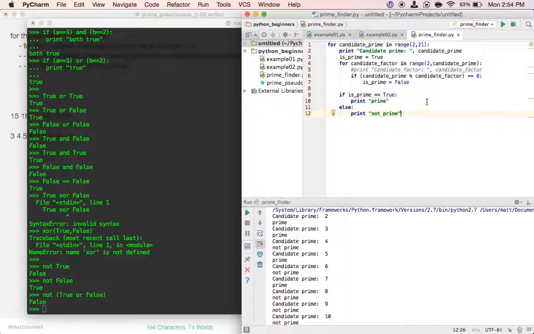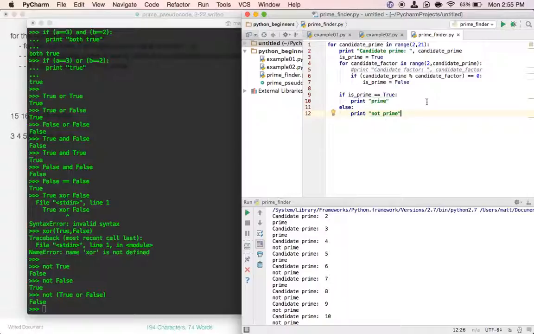So let's spend the last couple minutes that we have before we hit 3 o'clock just thinking about how we would improve this. It is true that this is inefficient, because we could stop as soon as we find out that something is not prime. Actually, let's think about a few different ways that we can make this algorithm better. And then maybe we'll try a while statement next time to see if we can figure out how we could restructure this using a while instead.